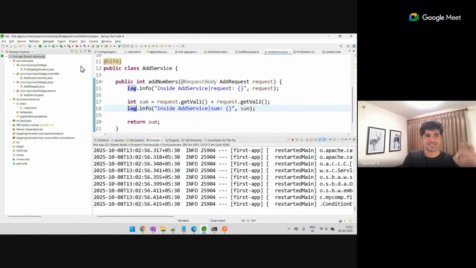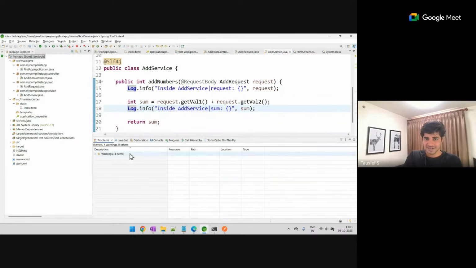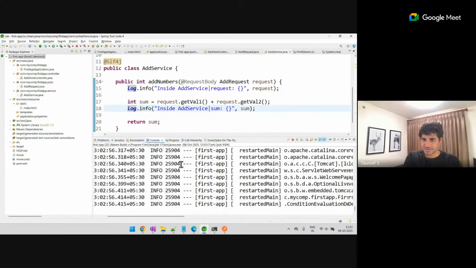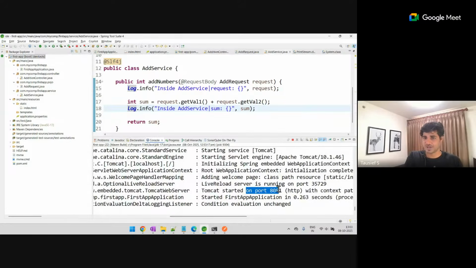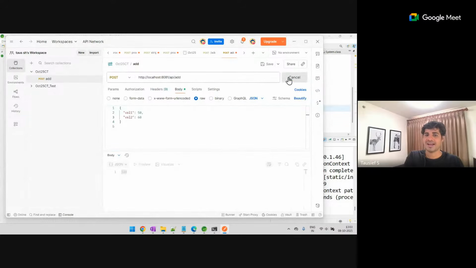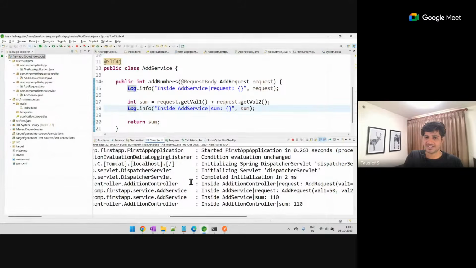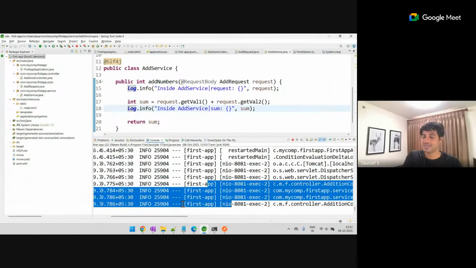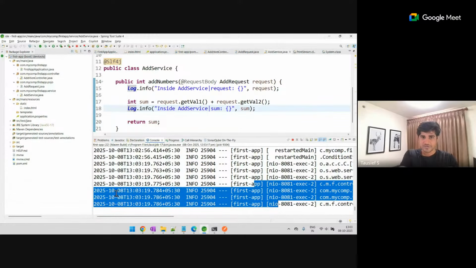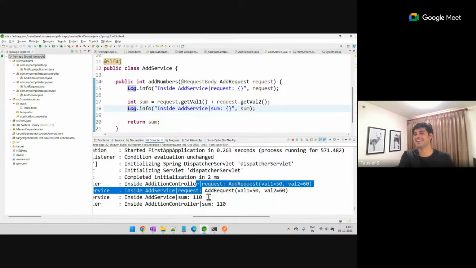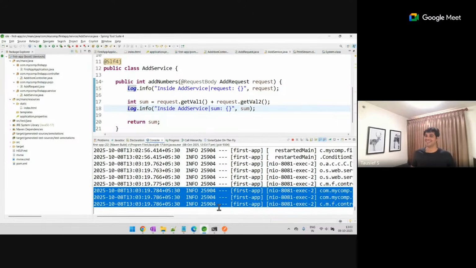What are your testing steps? Save everything. No problem in compilation. No problem during the service startup. The last statement is saying started 8081. Red mark is available. You can go here and call, and yes, this is working. Behind the screen, everything happened. Just see, loggers are also coming properly. The way we use logger, with log also it is coming the same way, and all the messages are also done.